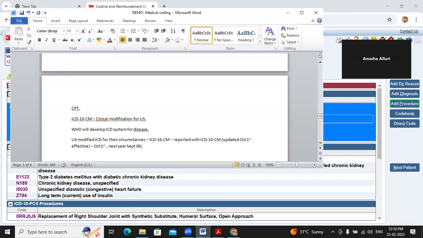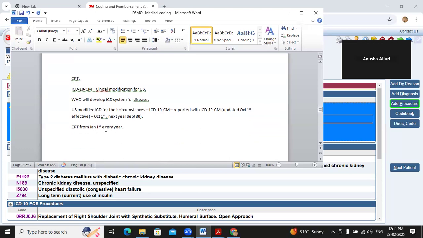The CPT changes from January 1st. Just remember, January 1st every year. Any modifications in the CPT code system will be effective from January 1st every year.